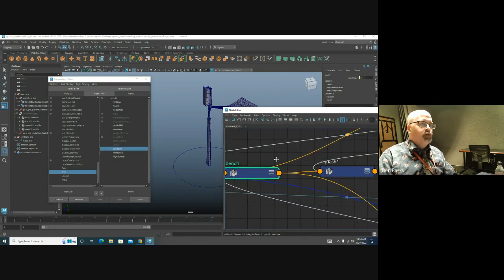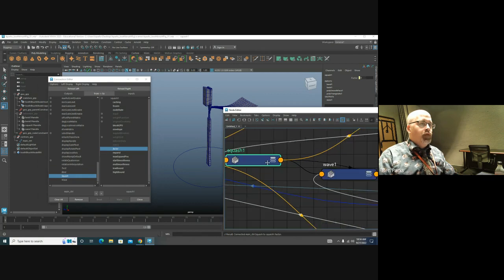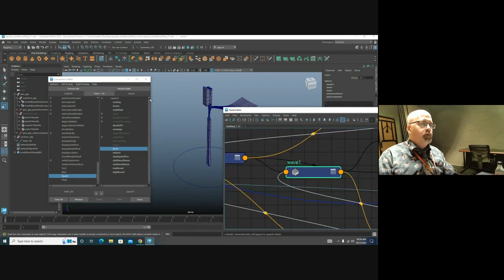I'm going to go here to squash one, select that, reload right. Squash, come on, reload right. There we go. Squash is going to control factor. And the last thing I had was wave, reload right. Wave is controlling offset.